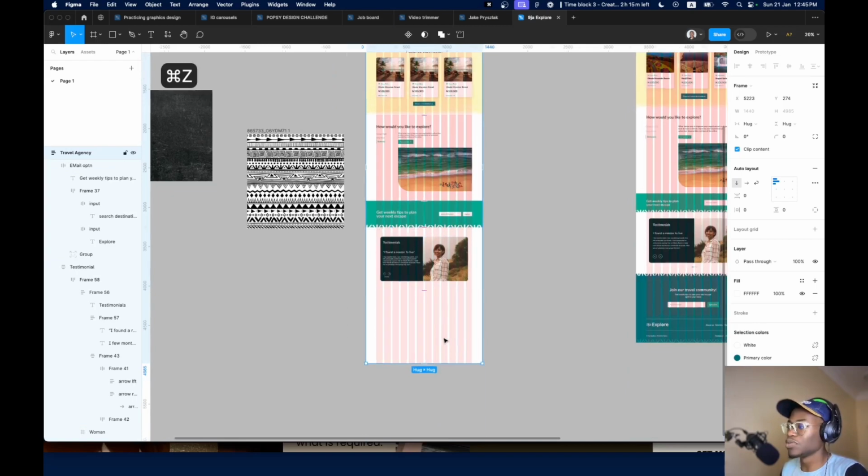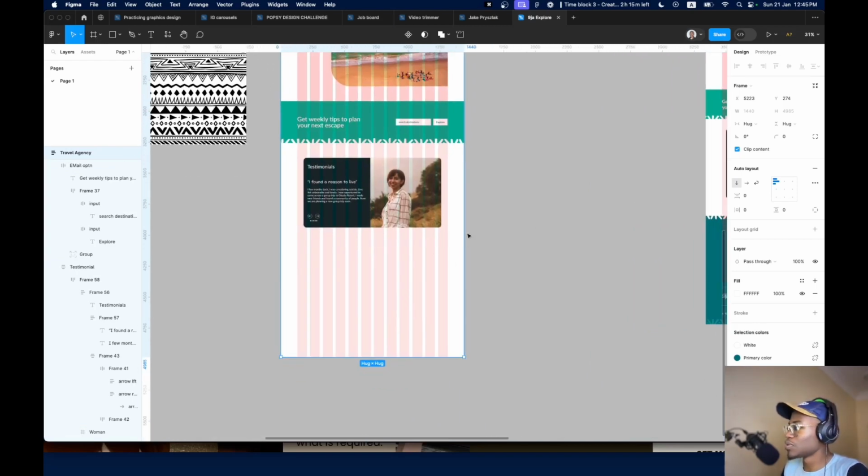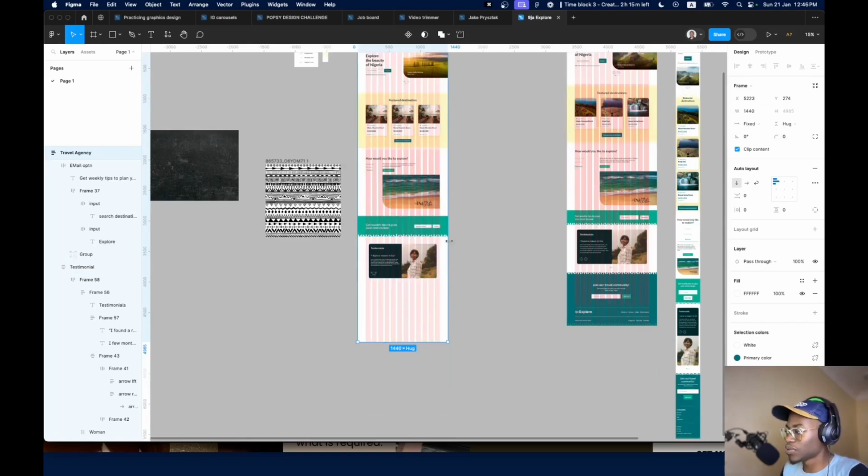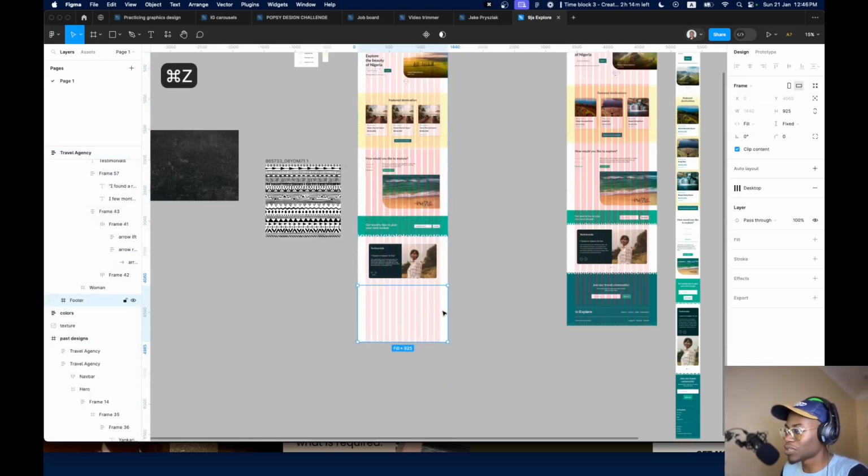But no, don't stress too much about that right now. If it has auto, I want it to be fixed instead of auto. You can still shake things, but all these things cannot shake from the inside. And don't worry, if you are confused about auto layout, please watch my videos on auto layout, where I made two videos about it. One was teaching how to do responsiveness with auto layout, and the other was basic auto layout. If this confuses you, please watch that. If not, you'll be really confused.